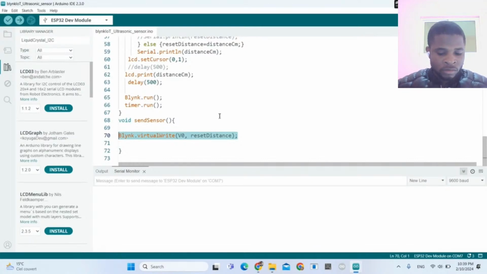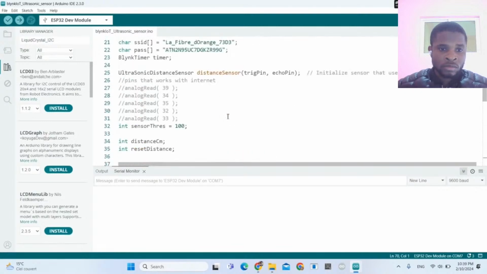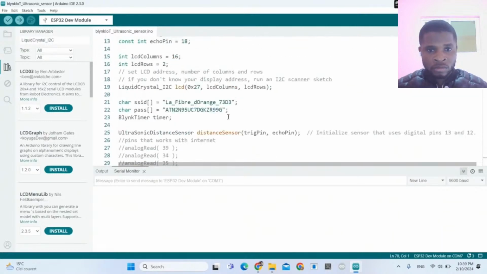So the virtual pin is taking the value of the reset distance, and in the beginning that value is 0 without water inside of the tank. So I think everything is great.